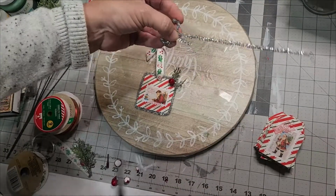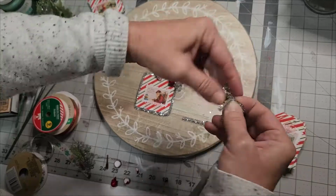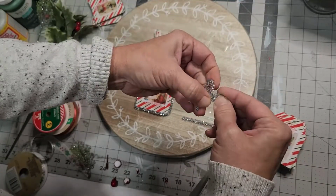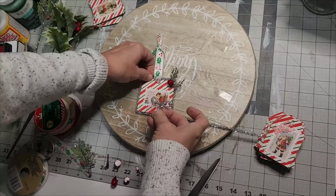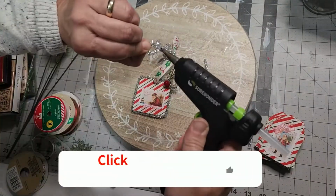You basically are bending that chenille stem around, and then you're going to twist it and leave in the tails. And voila, you have a perfectly adorable bow. And this is how they did it for the original ornaments.